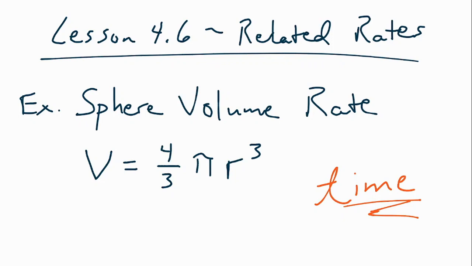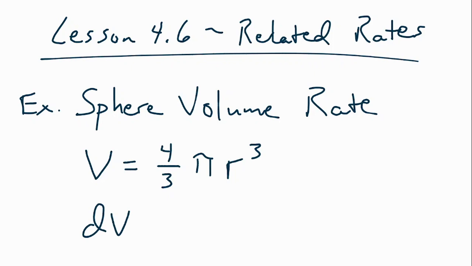Now, it's just one of those things that I need to show you for the first time. We're going to show you another time. Eventually, you'll get the idea of how we do the derivative with respect to time. So, you ready? We're going to do the derivative of v. Now, the derivative of v is 100% dv. But when we do it with respect to time, it's going to be dv dt.